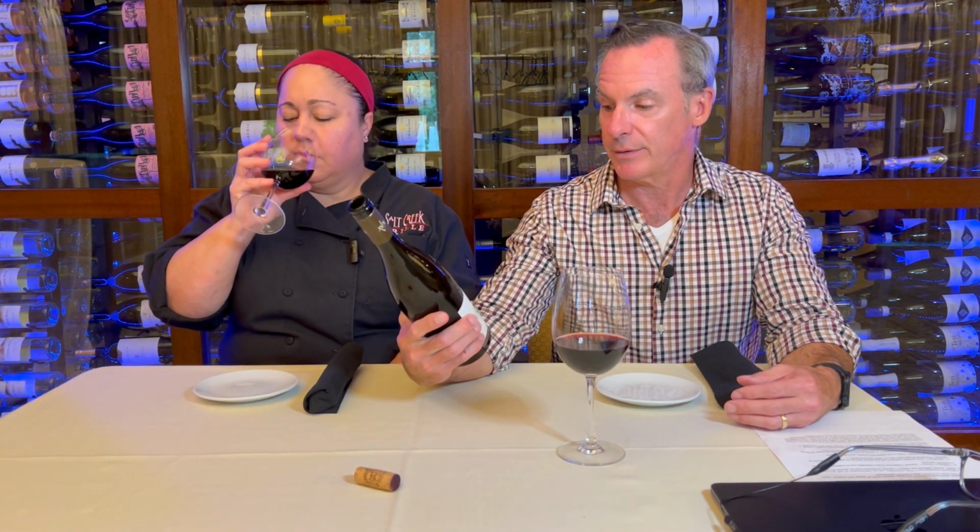So you're getting some crunchy red fruit. Yes. Herbalness, and you're getting this on the nose and on the palate. This wine is a little bit older, so it's going to have a little more complexity to it than it being a little fresher. So the reason why I selected this to go with our entree is I'm thinking that with the earthiness of the mushrooms and the richness of the meat and the Parmesan butter, this and its acidity and fresh fruit and herbalness will just pair harmoniously with this dish.